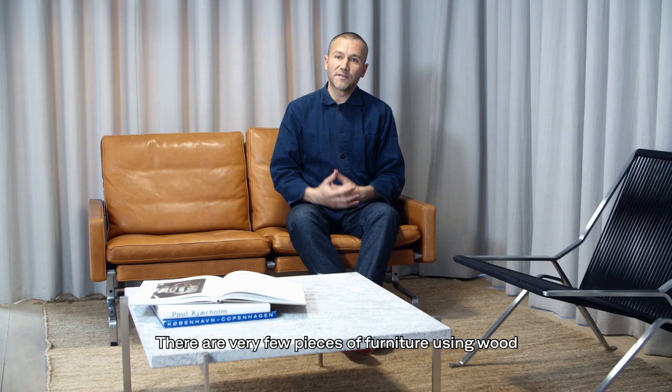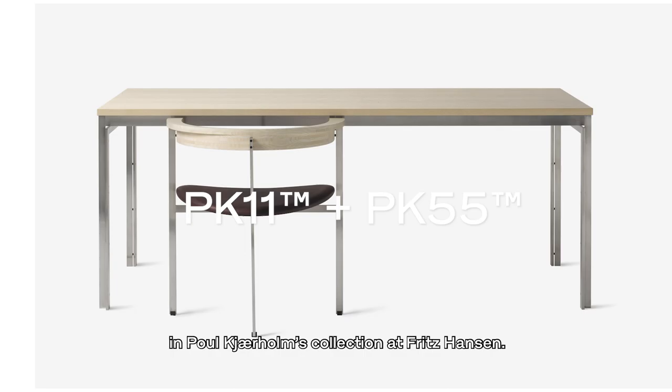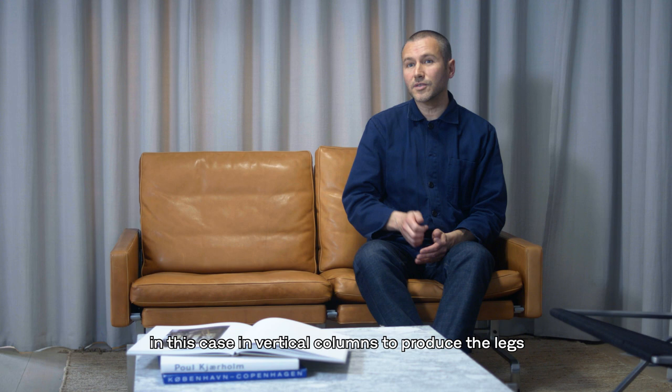There are very few pieces of furniture using wood in Poul Kjærholm's collection at Fritz Hansen. In 1957, he designed the PK11 chair together with the PK55 table. When we look in more detail at these chairs, we can see that Kjærholm has used this concept of strips of steel, in this case in vertical columns, to produce the legs of both the three-legged chair and the table.